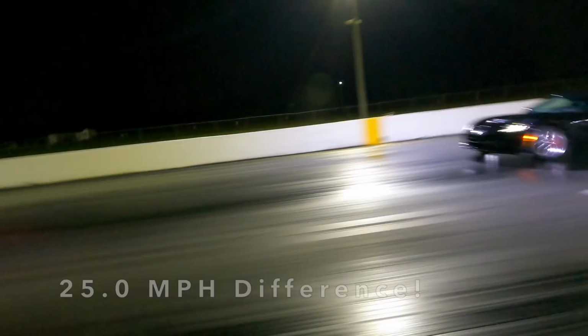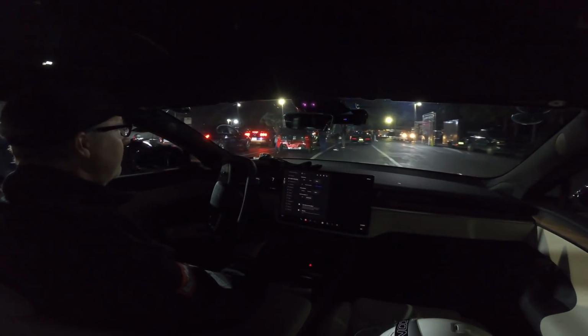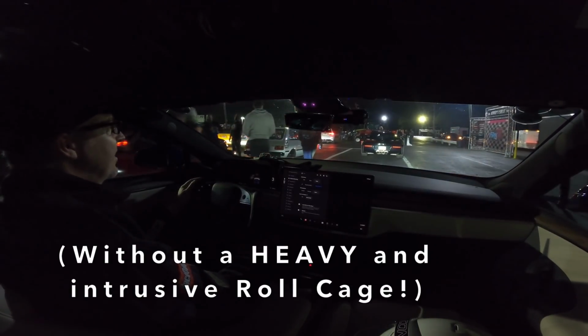What made that race fun for me is to set parameters and then see how close I could come to those. So, different kind of race, but fun nonetheless. For those of you wanting to see this car run flat out, we'll be doing that in just a few days. We'll be going out to Orlando this week, and they let us run flat out. We'll be running some 9.2s and 9.3s at 150 plus miles an hour. But at this track, 9.90 is the fastest they'll let us run, unless we're roll racing, and then we can do whatever we want, as fast as we want.